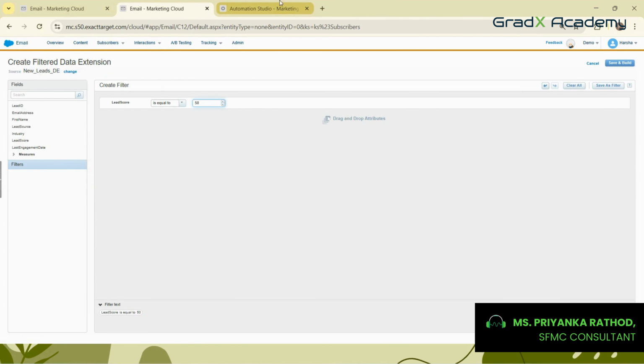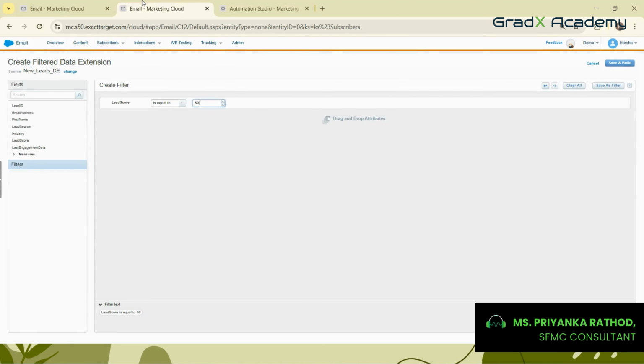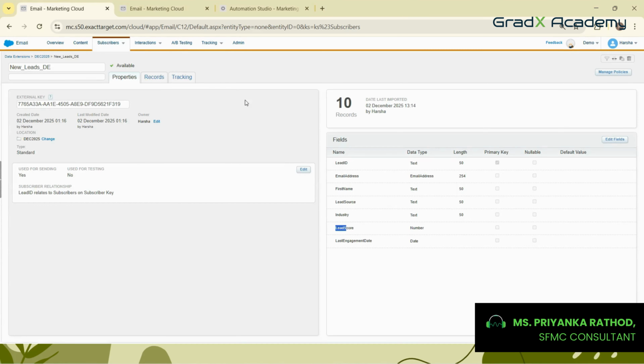Then Automation Studio will make a data extension for us, and in that data extension everything will get automated. Whereas in the earlier scenario, once we filter data, we need to come again and again manually to filter it. In Automation Studio, things will get automated, but there is a criterion.